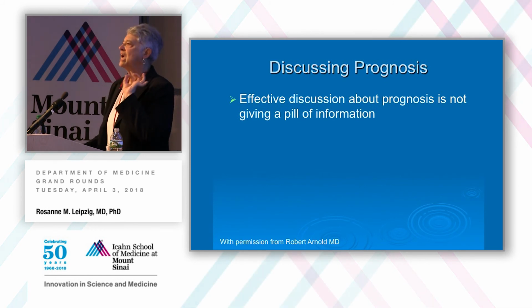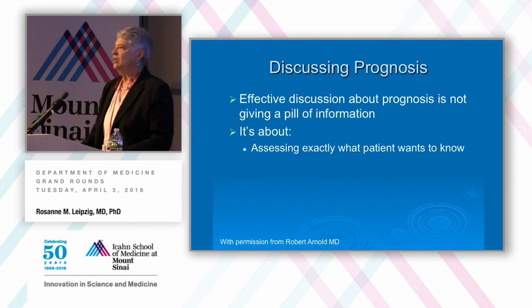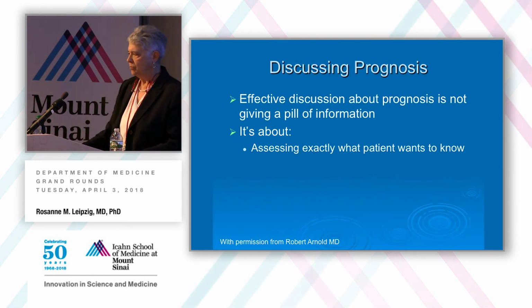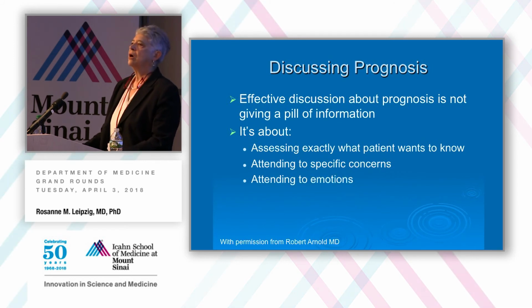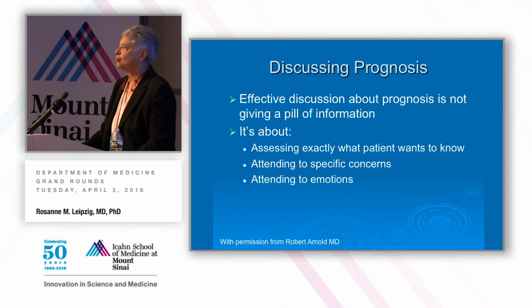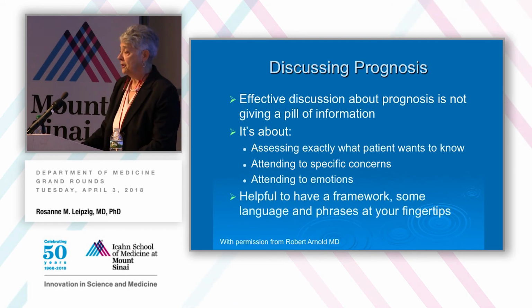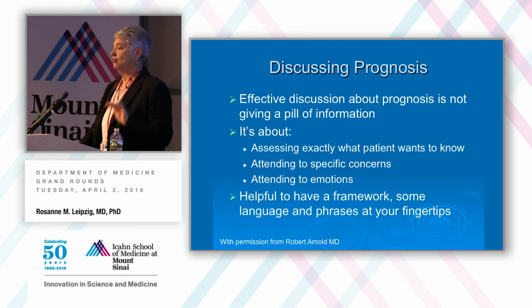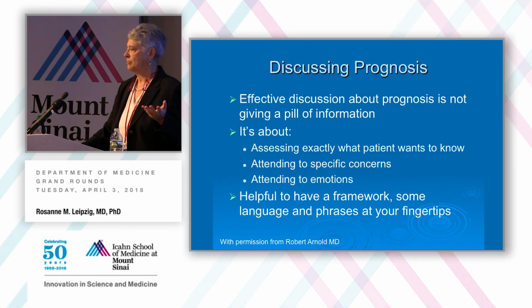It's a first conversation. It's about assessing exactly what the patient or the family want to know, attending to their specific concerns, attending to their emotions, which tends to be the hardest thing. You may have someone scream at you. You may have somebody burst out into tears. These are hard, okay? And it's really helpful to have a framework, some language and phrases at your fingertips. So let me give you a few of those, okay?